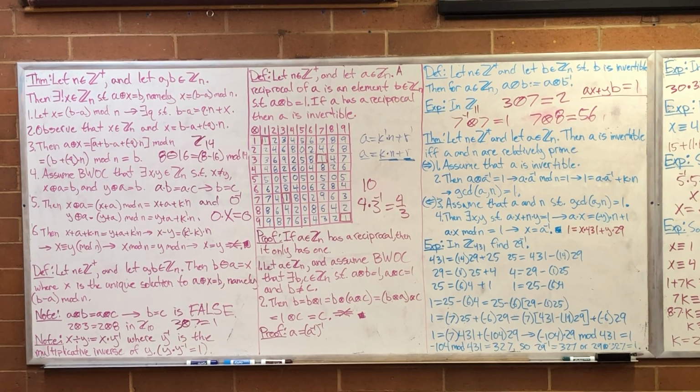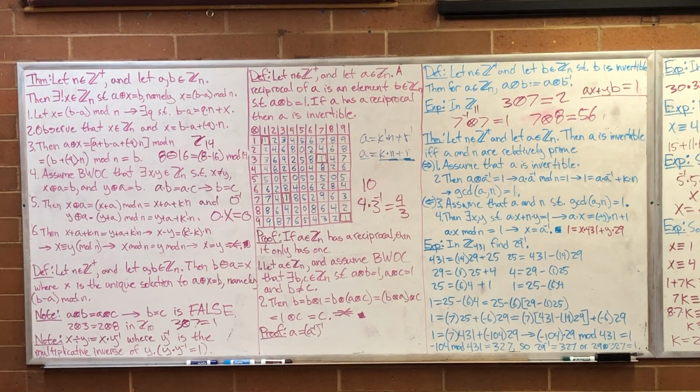Then, since P does not divide A, in other words, P is not a divisor of A, then the GCD of A and P is 1. Does that make sense? P's only positive divisors are 1 and P. We know that P is not a divisor of A, so the only other divisor that A and P can have in common is 1. So the GCD of A and P is 1. Make sense? Similarly, the GCD of B and P is 1. Exact same logic. With me so far?